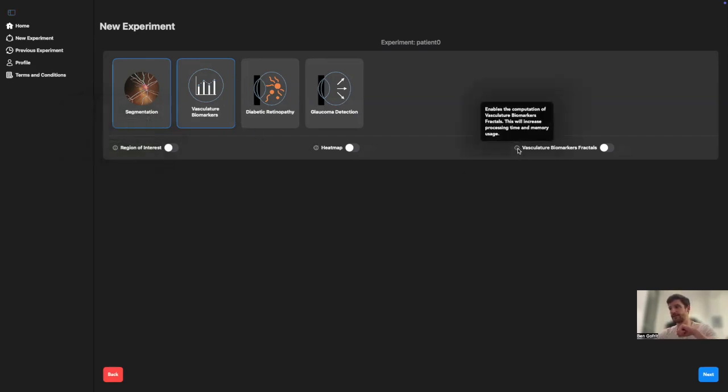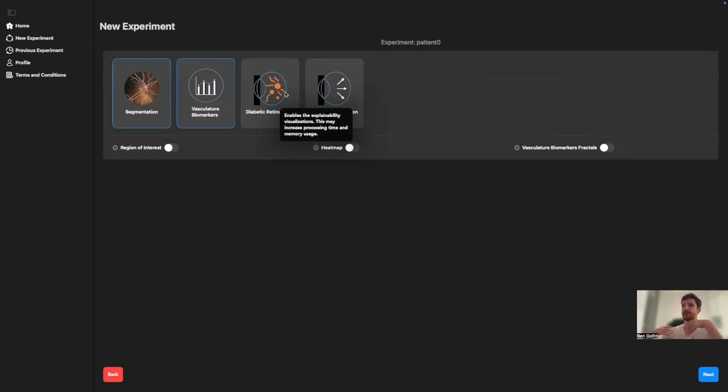I have the heat map, which calculates additional explainability over the image to explain how the AI module came to this prediction. And I also have this vasculature biomarkers fractals, which is only relevant for the vasculature biomarkers module, which calculates additional biomarkers, but we give it as an option since it may take additional runtime and CPU.